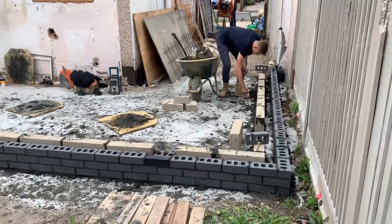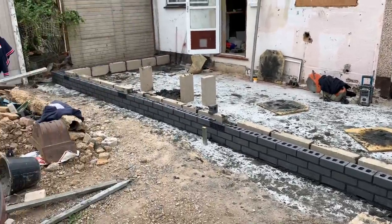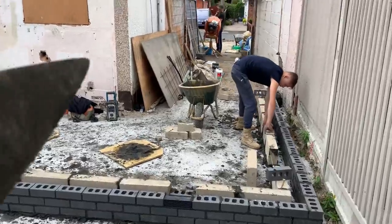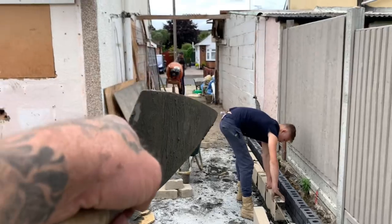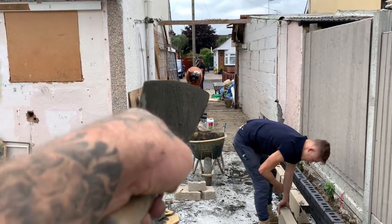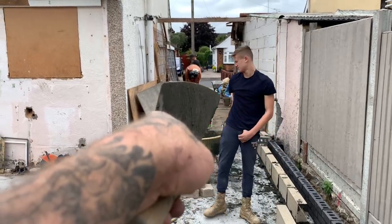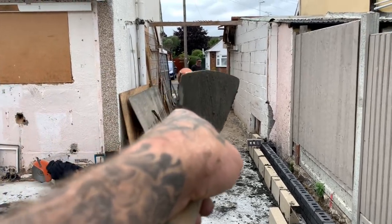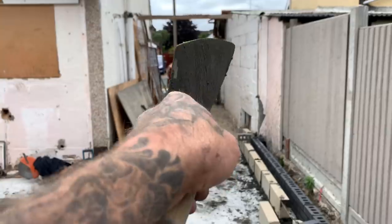So there she is. Sides in, air bricks are all in. All on the side, the boys have backed up. Now we're just going to go through the side of the garage with a single concrete block, because that takes a floor joist, and then we go double skin again along the front of the garage door there, okay? So they're using the existing wall there as part of the cavity work, I'll take it.